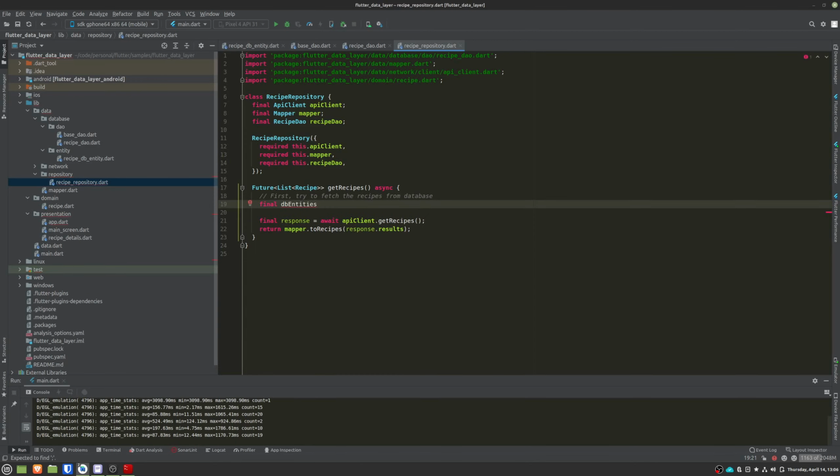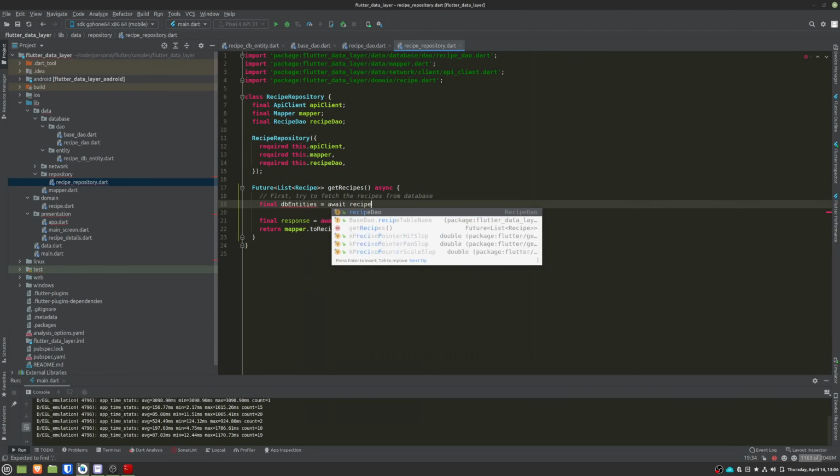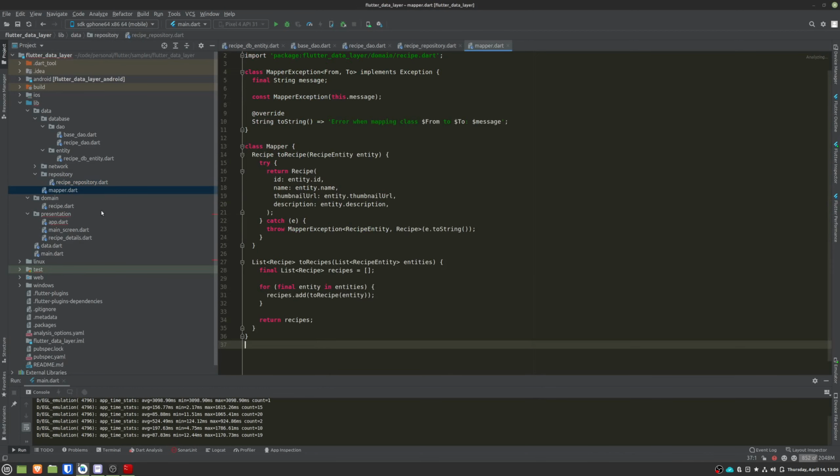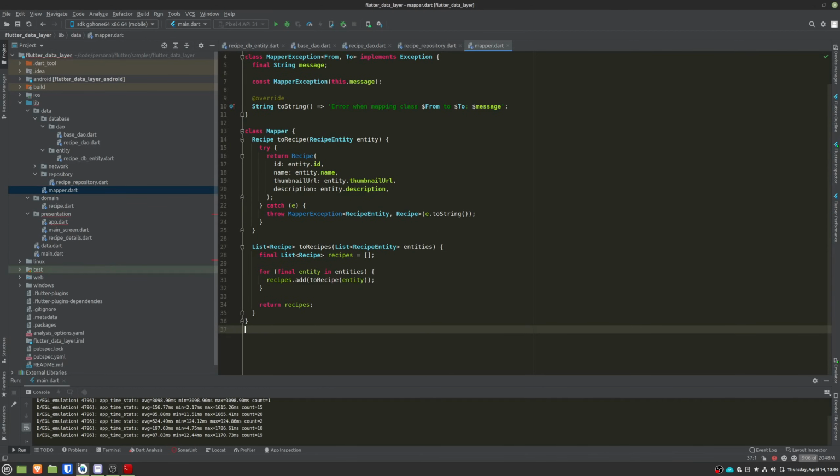And if we have, we just need to return it. But first, we need to write more convert methods in the mapper just to convert from the domain layer models to the database models.